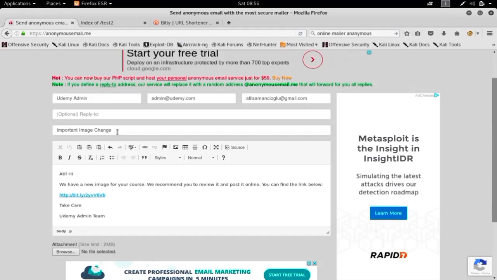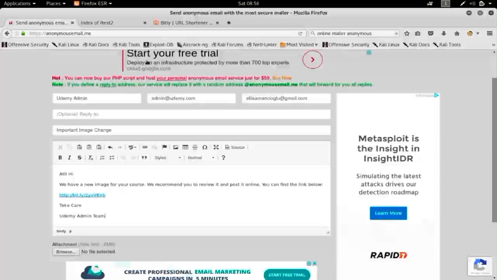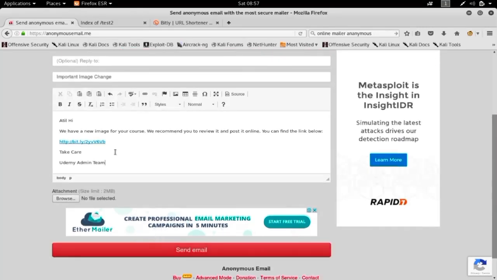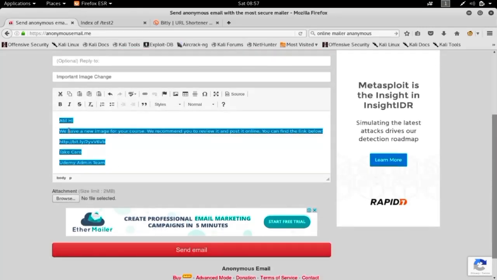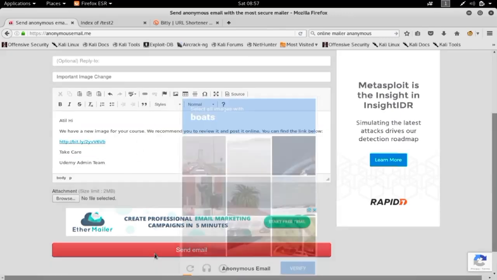So after you do that, after you're certain that your backdoor is uploaded to a server like WeTransfer or Dropbox, and after you shorten your URL with bit.ly.com or another URL shortener service, then you're ready to send this fake email. Okay? And sometimes this will work, sometimes it will take you more than one try to find an online anonymous mailer service that is working.